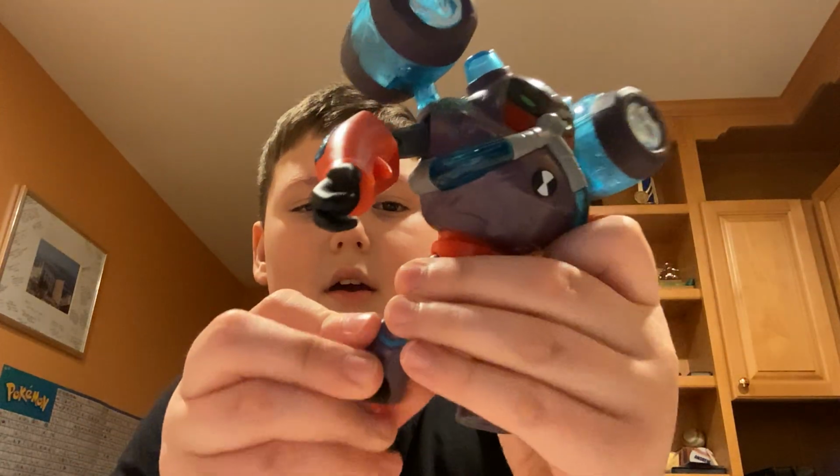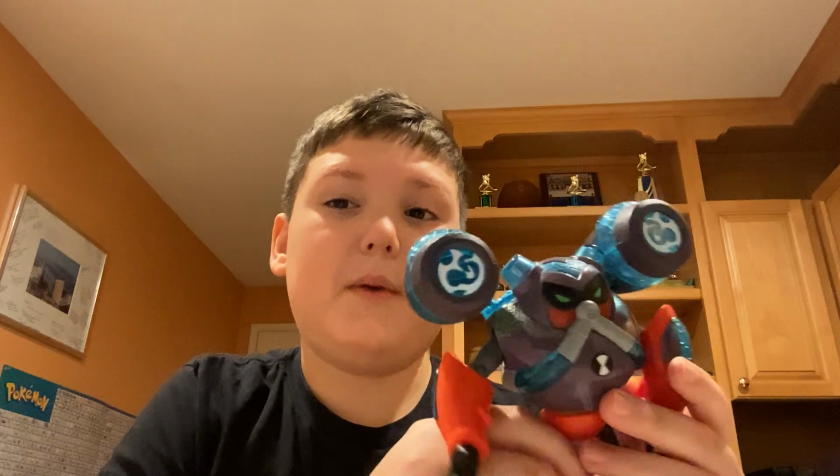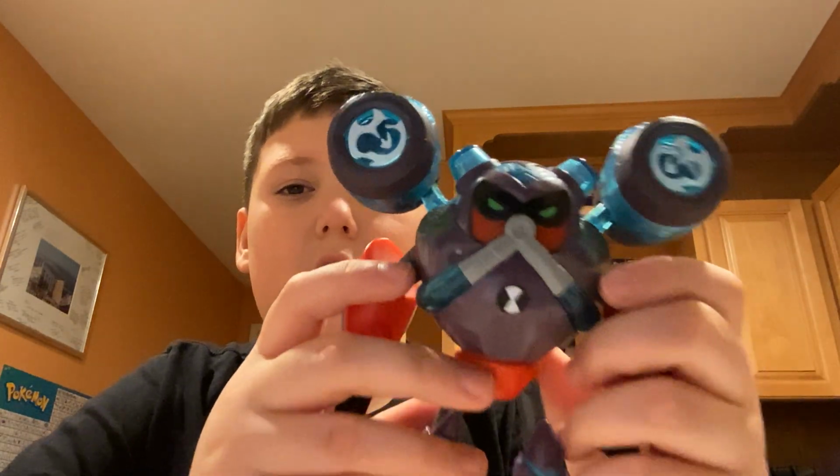And then you could also move his legs and then this area, I'm not really sure what it's called, but it could probably just be his foot. Maybe he has really tall feet. So, there is Omni Enhanced Overflow. Super cool.